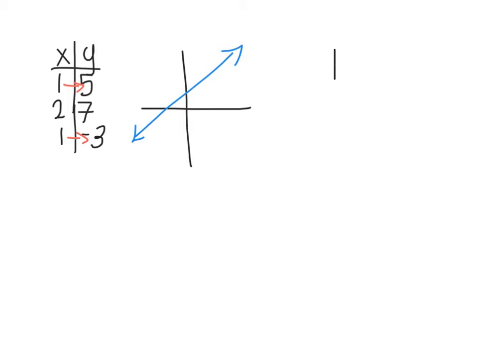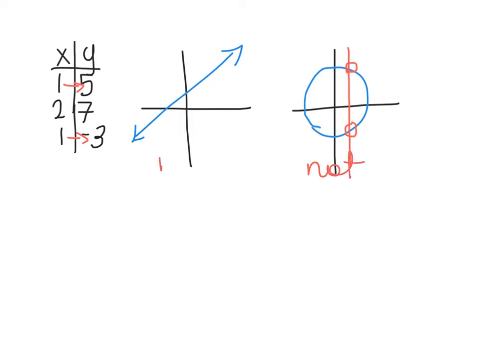But if I were to draw a graph like this, you can see that at this x, I have this point, but I also have this point. This would not be considered a function. It does not pass the vertical line test. If a vertical line hits twice, which is an indication that the x value right here is used in two separate points, then this is not a function. And this should all be review. So let's go ahead with the Algebra 2 stuff.